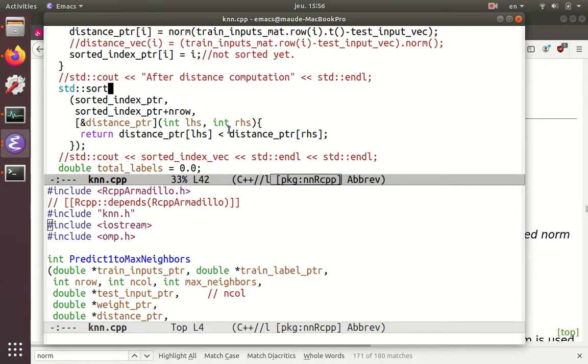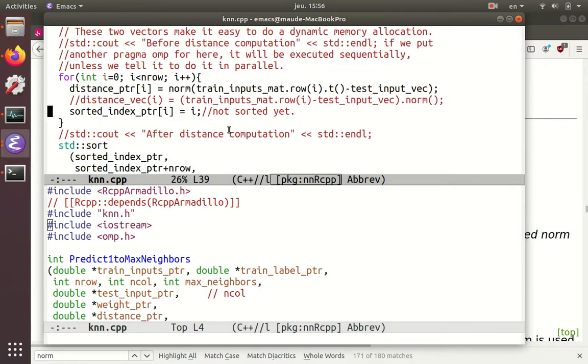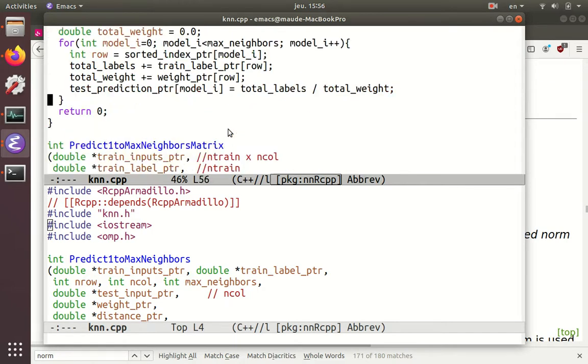So instead, let's try to just eliminate all the other Eigen calls. Looking down, I don't think we have any more specific Eigen code over here.